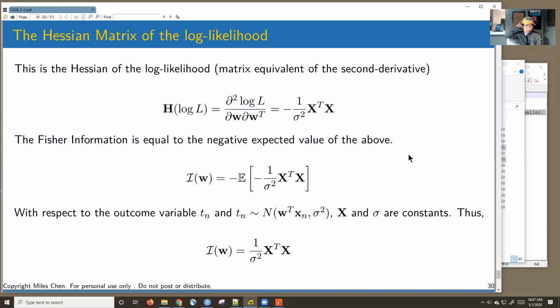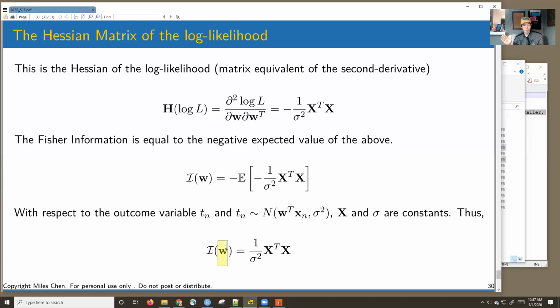All right. Okay. I don't want us to lose sight of where we are. Remember, the Fisher information tells us how much information we have about the unknown parameter that is part of, that defines our PDF of the random variable. Okay. And it's because the Hessian matrix tells us about the curvature.